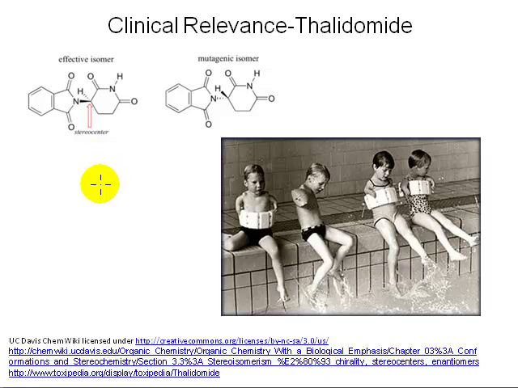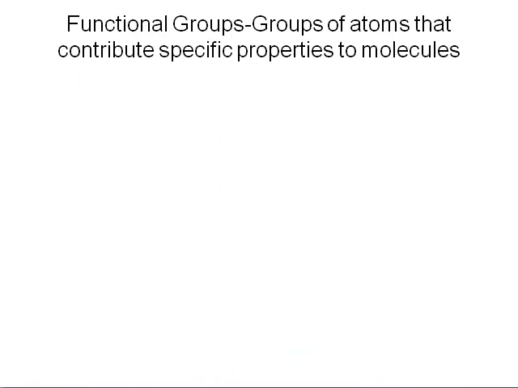Okay, so we've seen that organic compounds are incredibly diverse structurally. It seems that there are an infinite number of ways that molecules could be put together using the basic atomic building blocks of carbon, oxygen, nitrogen, and hydrogen. So how can we ever hope to understand molecular interactions if that's the case? Well, it turns out it's not as bad as all that, because what we see in biomolecules are recurring groups of atoms that will have particular properties and engage in characteristic types of reactions and interactions whenever we see them. And these are called functional groups.